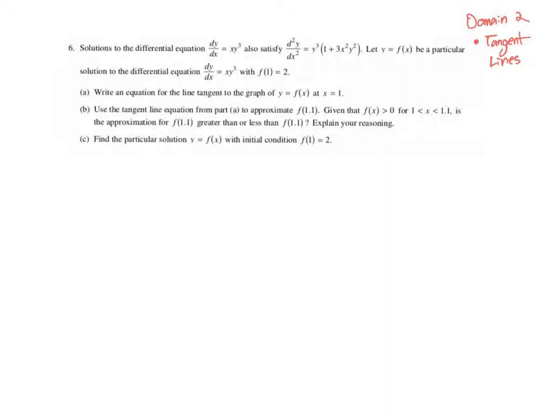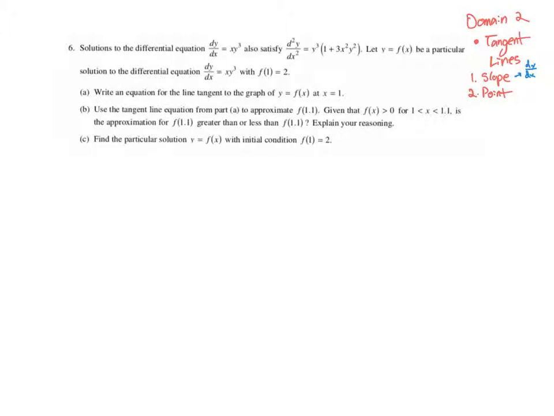well, it's something that you've seen quite a lot of over the last few months in this course. Remember that for tangent lines, you basically need two things to write a tangent line. You need a slope, and you need a point. And in calculus class, in order to get a slope at a point, one of the things that we use is the derivative, y prime, dy dx, f prime, just whatever derivative you're given or whatever derivative you have to find, that's where you can get your slope.